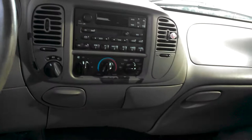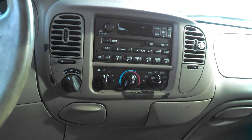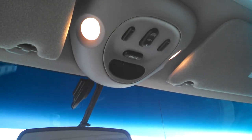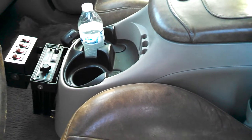The middle console right there, the paint has came off from when I had to replace the two bulbs in here. Whenever I was pulling this off, the paint chipped off of it. It's not that big of a deal to repaint it. I just haven't got around to it yet. Got the sunroof. That slides back. Everything works on it. Got your panels up there. Those work. Tells you your temperature and direction, I believe. Got the center console. That's where I have my fire lights mounted. It's just two holes, which I can plug those back up.